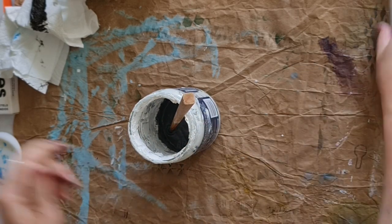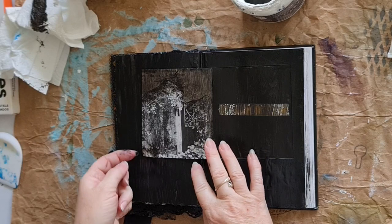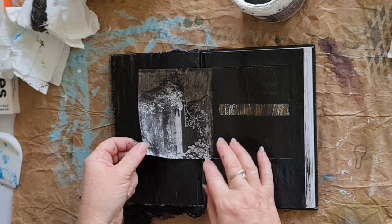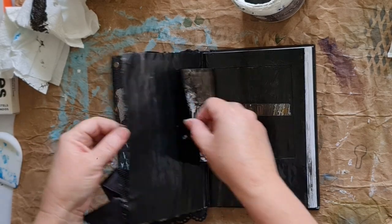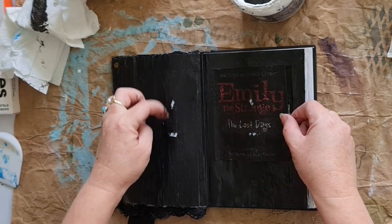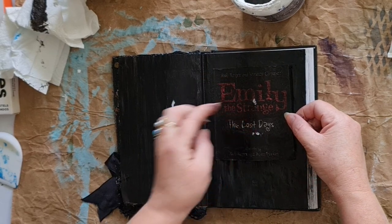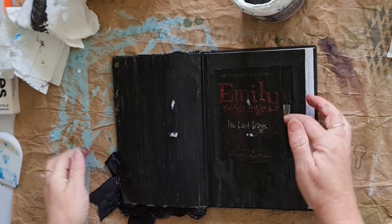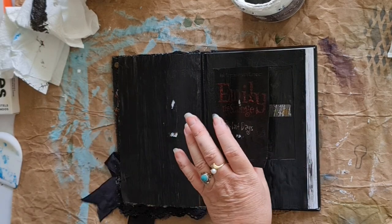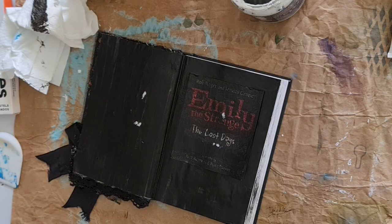Right, let me dry this off really quickly with my heat gun and make sure this door is not sticking. See, technically it is sticking. Technically you should do one layer, dry it, and then do the next layer. But you know, I have no patience for dry time. Okay, I'm going to go dry that off with my heat gun and I'll be back.